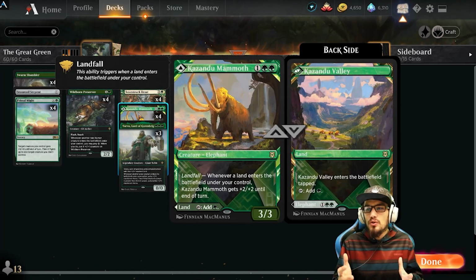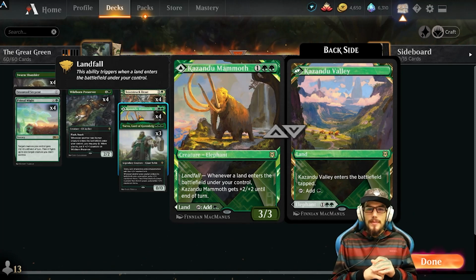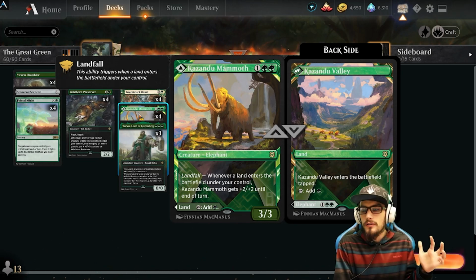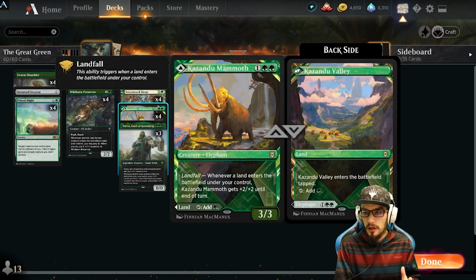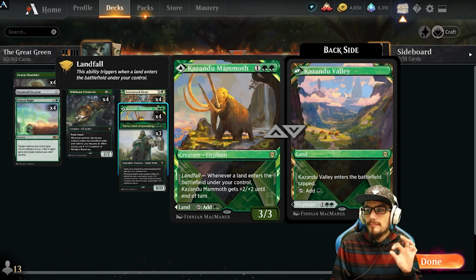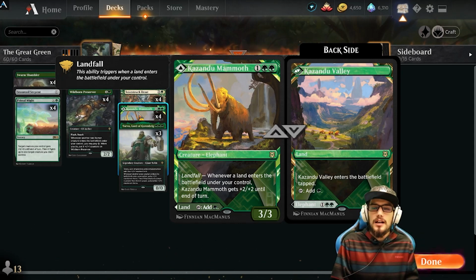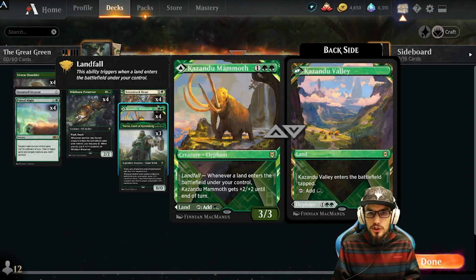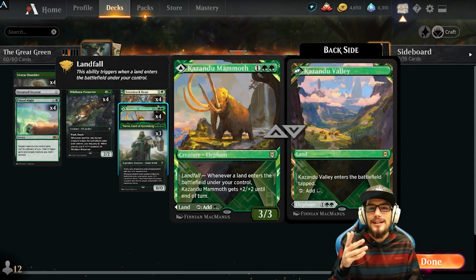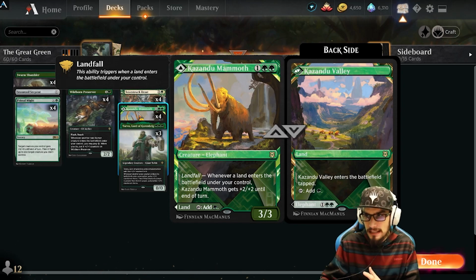And now, finally, I mentioned why Kazandu Mammoth, in my opinion, is the best green card in Zendikar Rising. This may be an unpopular opinion, but it's a 3/3 with landfall that pushes it to a 5/5 on turn 4, right? So similar to the Lovestruck Beast being a 5/5 for 3, the Kazandu Mammoth also needs to be translated in this deck as a 5/5 for 3, because on our 4th turn, once the Mammoth's in play, we push it to 5. That reduces the Henge in the same capacity that the Lovestruck Beast would, allowing us to play it for 4 on our turn 4, which is the whole idea of this game.